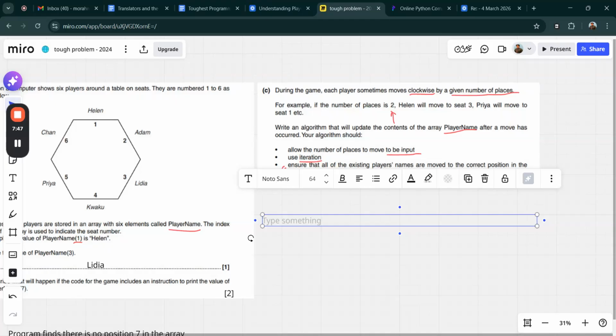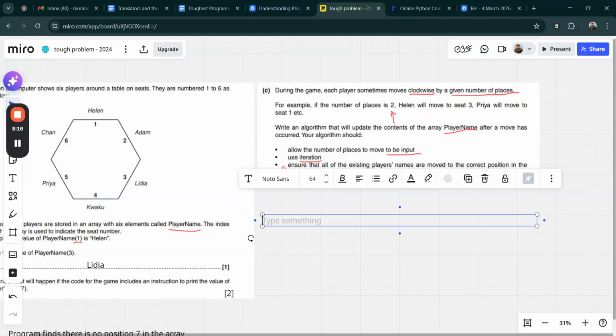When you're writing any Python code, we all know that arrays start with the index number 0, but in this particular problem they tell us that the position starts from 1. So if I write in Python it would be much easier for us, but the problem is I have to write 0, and I do not want that confusion. So let's stick with the pseudocode.